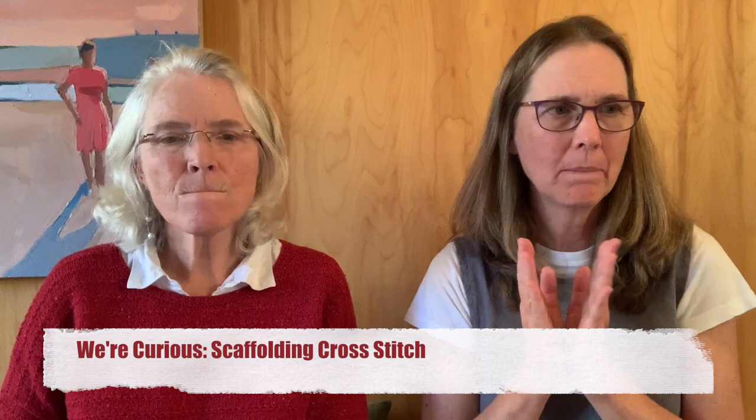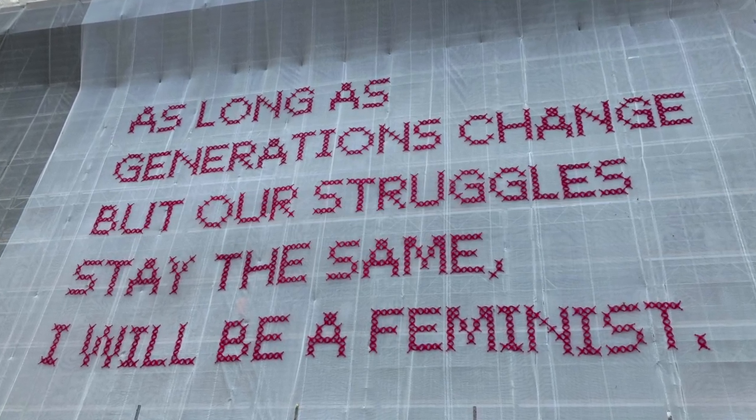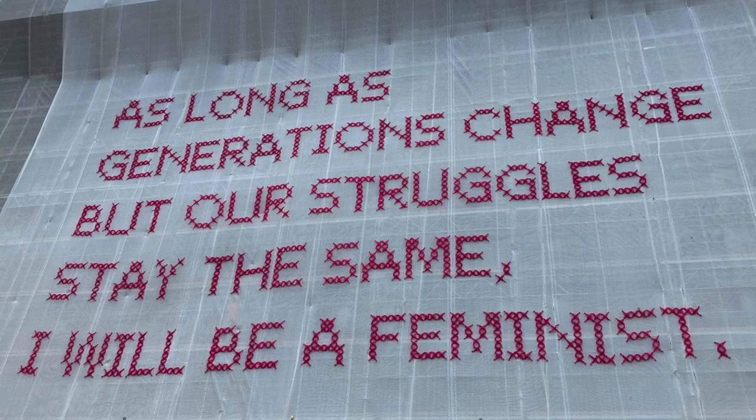One of my good friends from childhood, who still lives in the DC area where we grew up, sent me a picture of the exterior of a building, the National Museum of Women in the Arts, which I have never been to. It is under renovation right now, and to cover some of the scaffolding there is this huge piece. It's pink netting, by an artist.